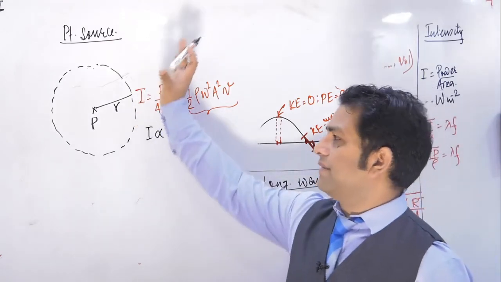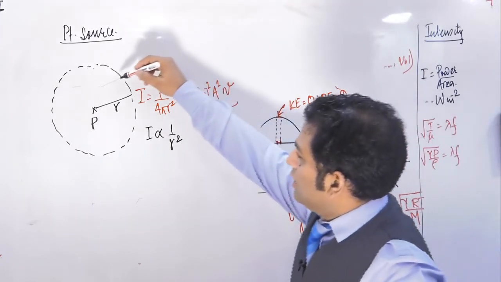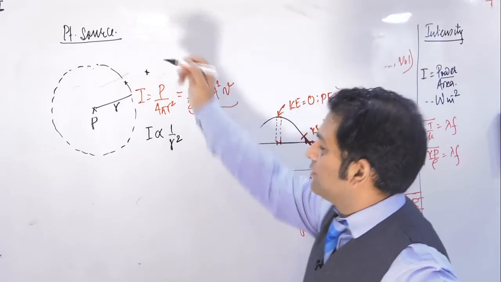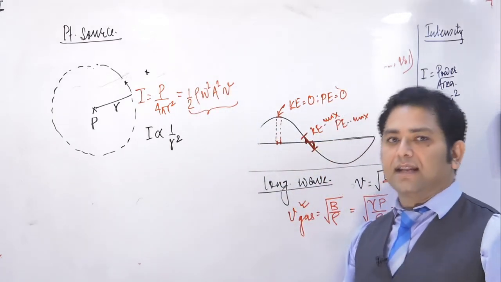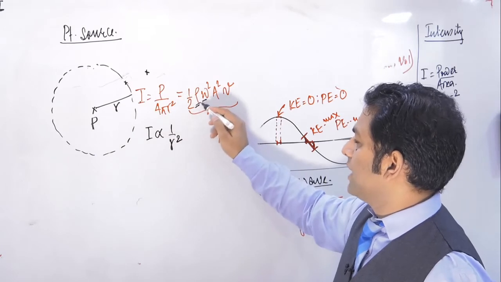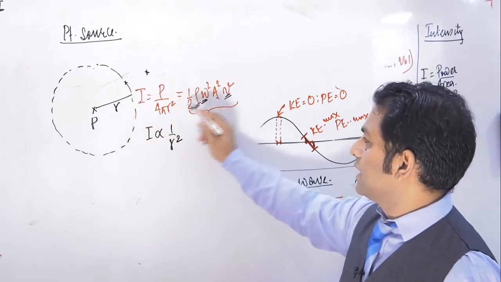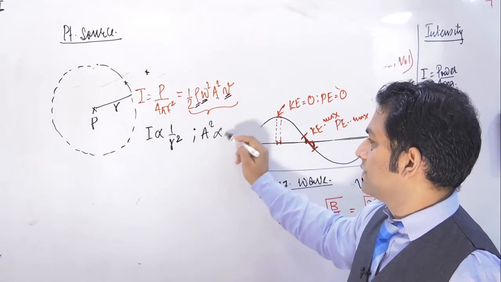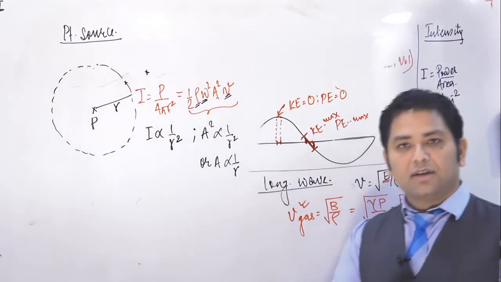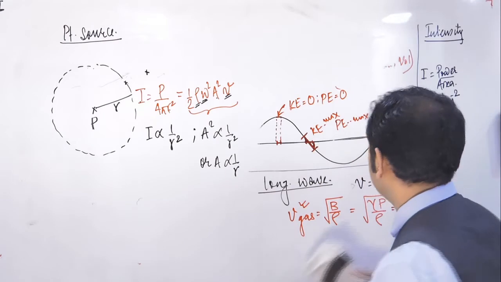And next, as the wave travels in the forward direction, the particles would oscillate. So the oscillation amplitude here and oscillation amplitude here would vary. Let us see how much that will be. Just concentrate on two particles. At two different points, density is same, ω is same, velocity is also same because the medium is same. So amplitude will vary. Now you can compare with this, that amplitude squared is inversely proportional to r², or amplitude is inversely proportional to r. So this is how we relate the amplitude of a wave with the radial distance.